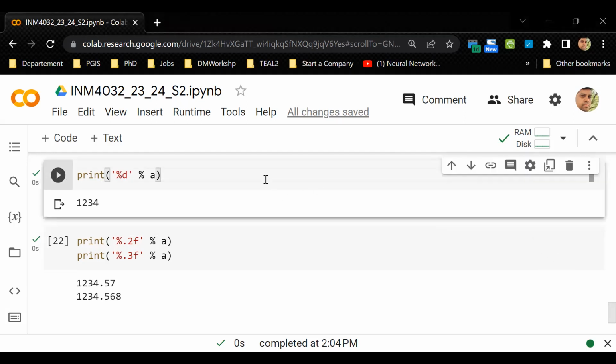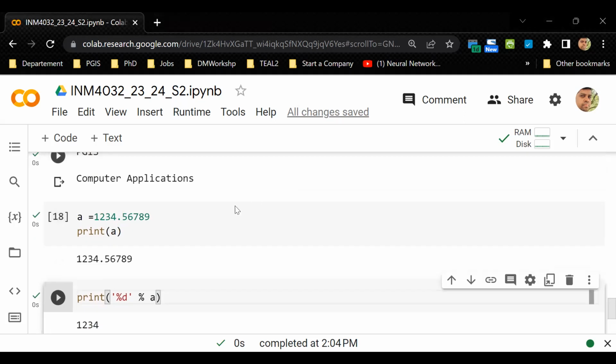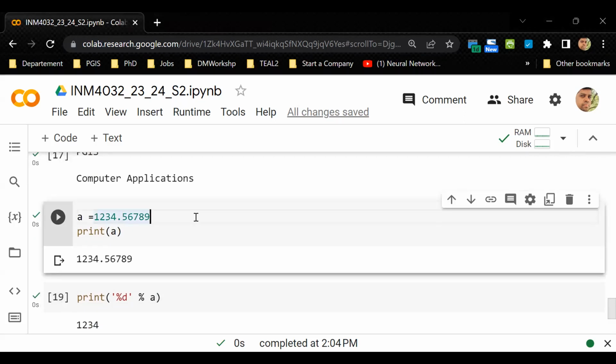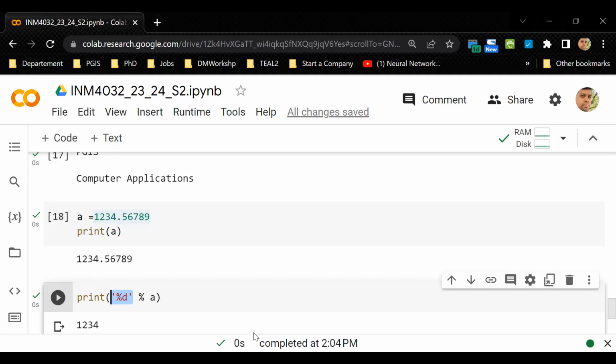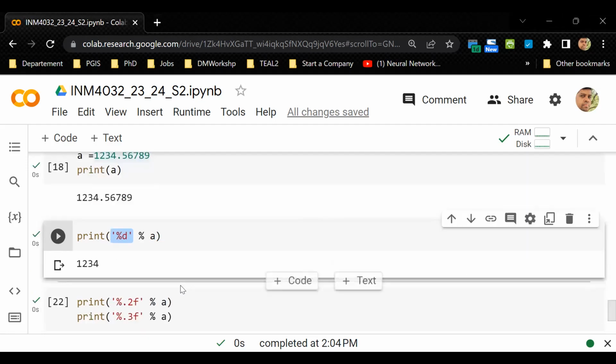If I elaborate on this representation, this is called the string modulo operator. We have number a. This is called the formatting string. The formatting string will tell us exactly what we want. And then we have the modulo operator and the number. Here we indicate that we need an integer value, so it simply discards the values after the decimal point.